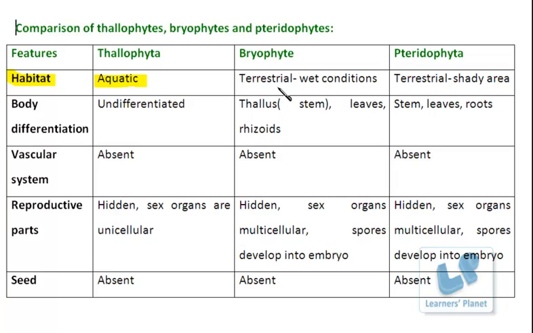Further, the bryophytes. The bryophytes are actually the most primitive plants which are found on land. So definitely I can say that these are known as the amphibians of the plant kingdom. The reason is that they can survive in both conditions. They can live in water as well as on land. See, if you compare these organisms with the amphibians in animals, then what will you say? What are amphibians in the animal kingdom? The organisms which can survive on land as well as in the water.